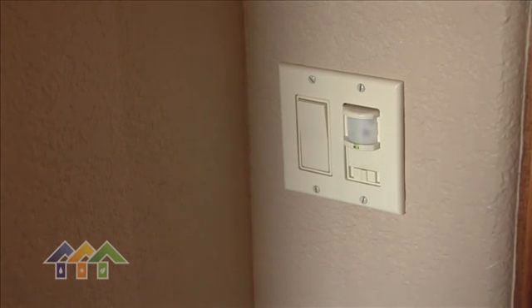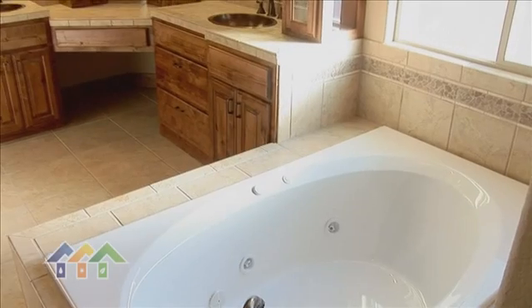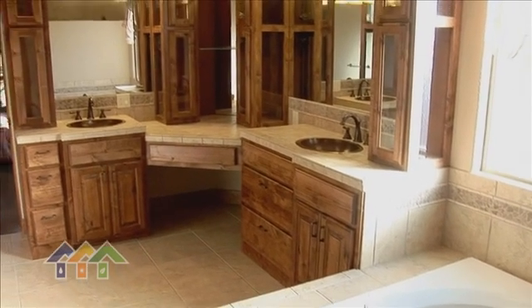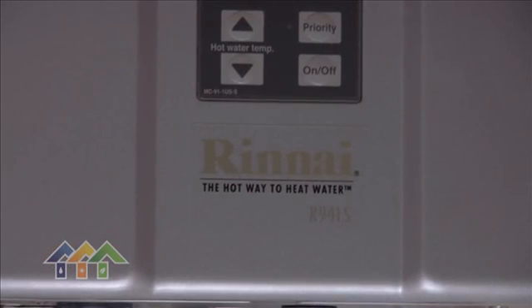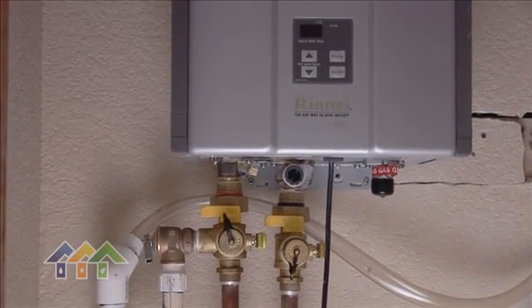We also have motion control lights in every bedroom, so when someone leaves that bedroom the lights will automatically shut off. We have this same feature in our laundry room and all of our bathrooms. The tankless water heater allows us to heat water on demand, so we're not heating water all day long, only when we need it. It isn't until we've done everything we can to reduce the electrical demand that our photovoltaic system makes financial sense and common sense.